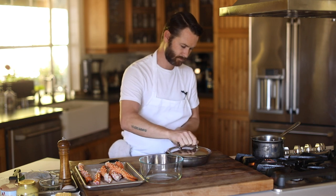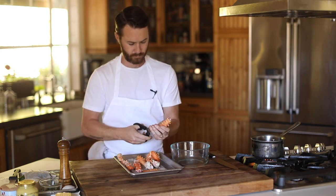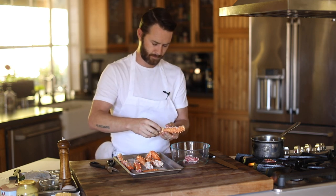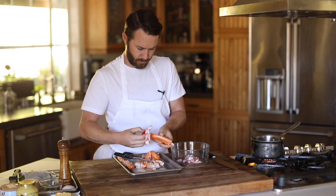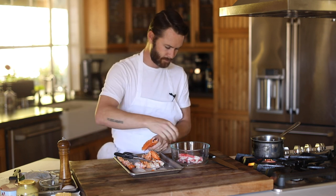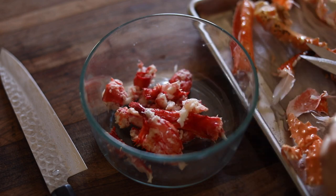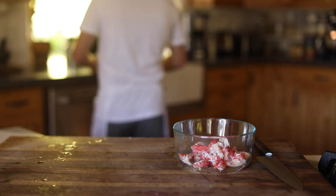When the sauce is done, make sure to cover it and keep it in a warm place, stirring occasionally until your croquettes are finished. Now it is time for the crab. This is pretty straightforward as far as meat removal goes, but the most important thing is to be aware of small tiny slivers of shell and cartilage in the meat. Sift through the crab meat once or twice after you remove it from the shell. If you're not super fast at this, I recommend putting your bowl of crab meat on ice as you work so it stays super chilled throughout the process.